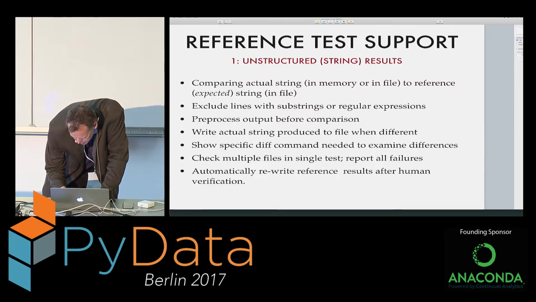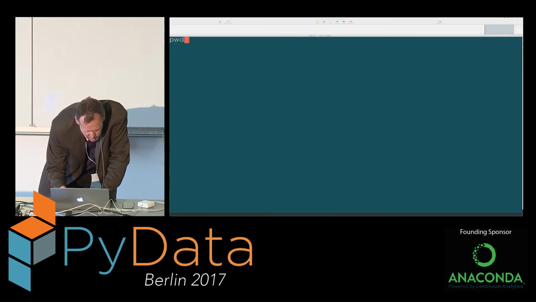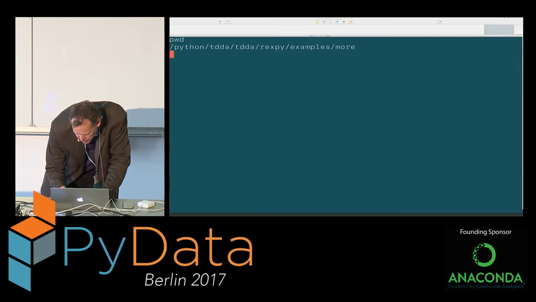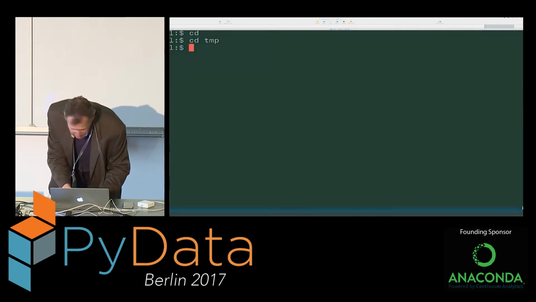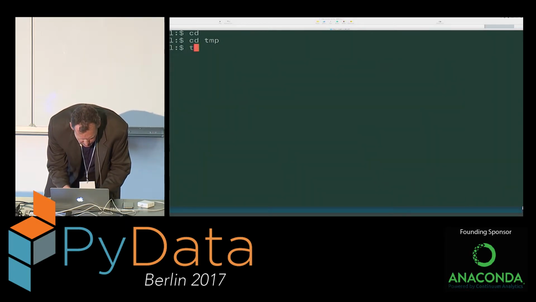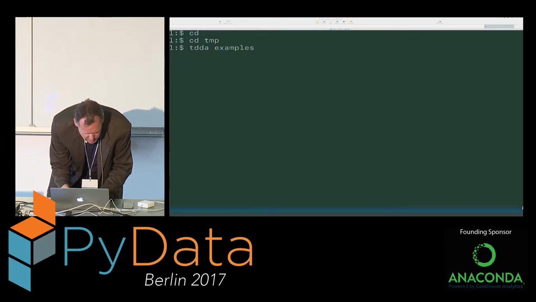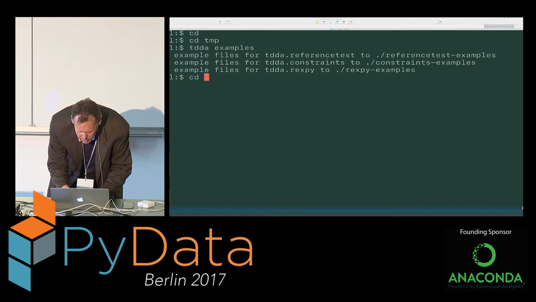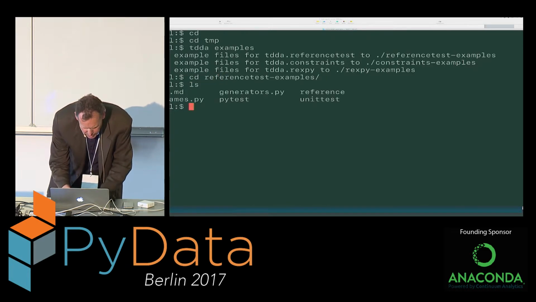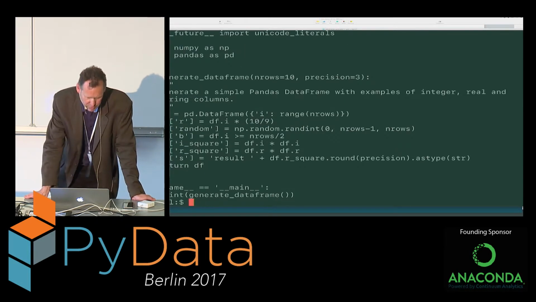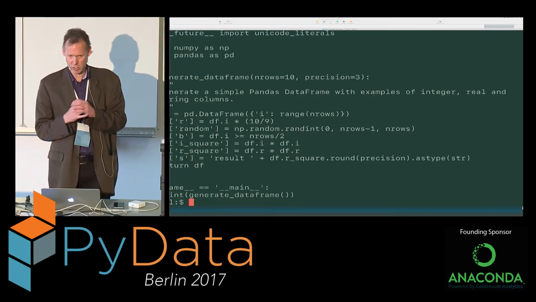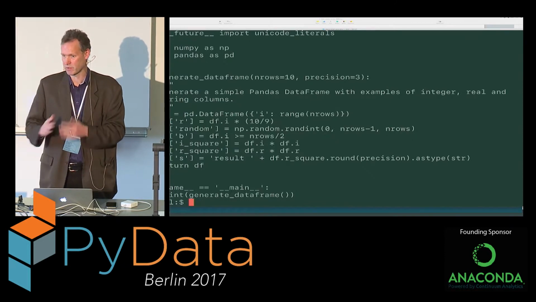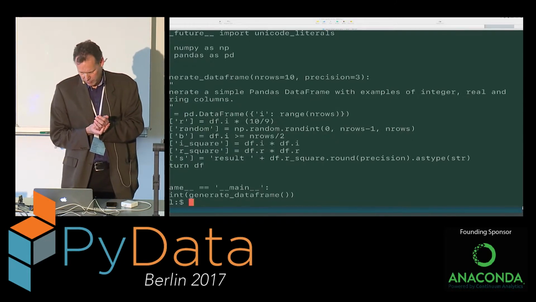So I'll show you a small example of this. Where am I? So if you do have the library, and I'm sorry if this is a bit small, I've made it as big as I can, reasonably, you can say TDDA examples, and it will copy a set of examples for you. And if you go into that, there is a little thing that generates a data frame. It's an incredibly simple function. It just generates a thing with half a dozen columns, 10 rows, mostly fixed fields, but one random number that obviously we don't want to test as part of our thing because it's a random number and it's not going to be the same from run to run.